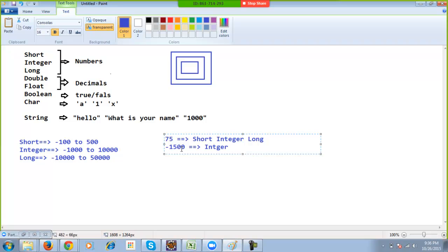Can you check whether it can be stored under integer?